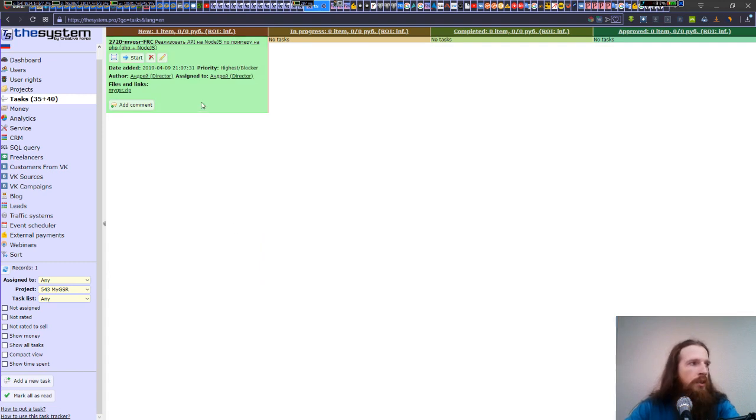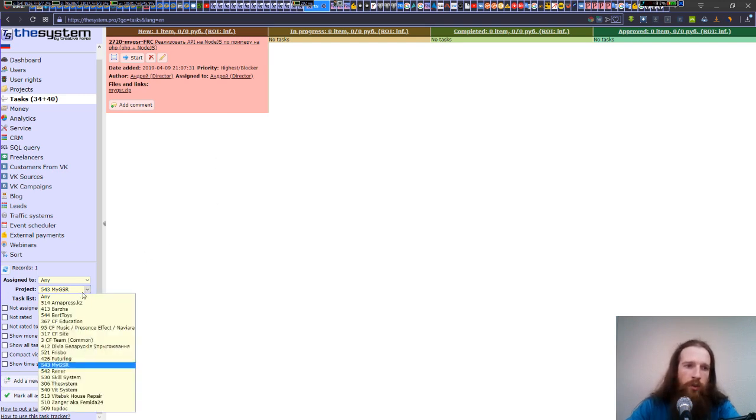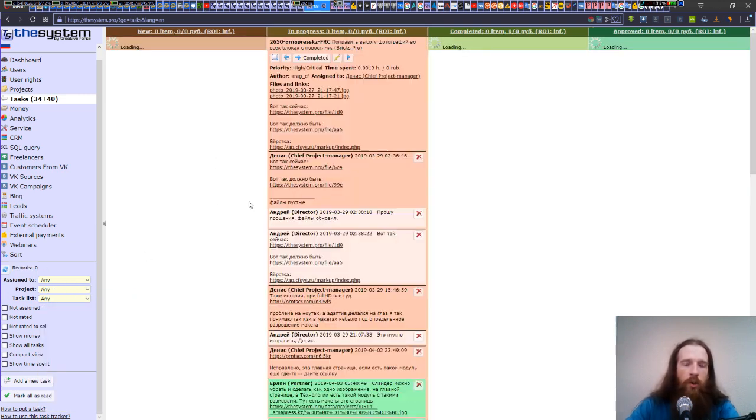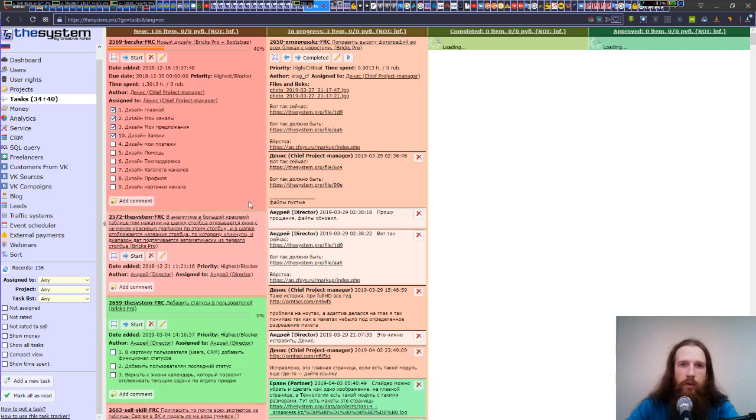This card is green because it's new, and it needs my attention to check this. After clicking and after refreshing, it turns red. This is the normal color of the tasks.